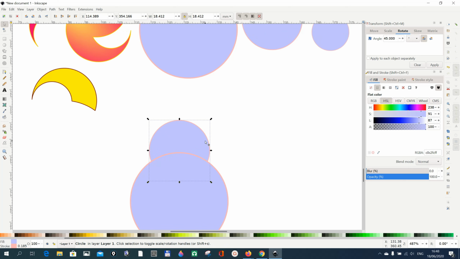We want the center of this circle to intersect the top here. For it to be exact, I would suggest you go to and enable the snapping tool. So let's look at what we need. We need the center here to intersect the boundary here. So what we will need is, if we come here, we have no snap, nodes, path and handle.